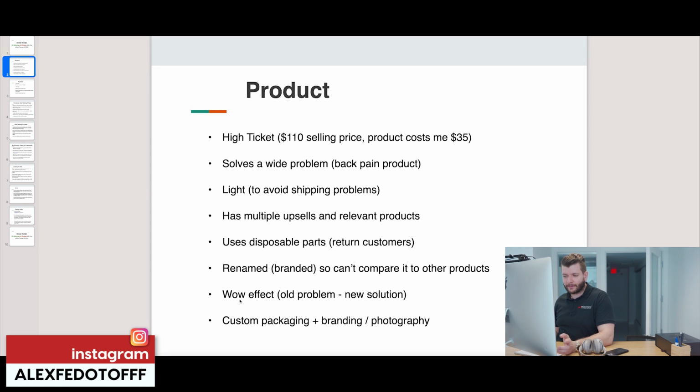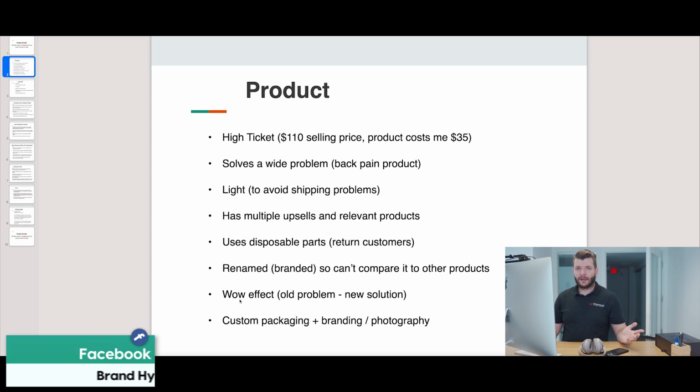That's a wow effect, right? People call it wow effect. I just call it old problem, new solution. There are all of these new devices. There's Peloton. It's not something magical. Peloton is the same bicycle that you could buy for the last 20 years, probably 30 years. And now you have a monitor in front of it, and there's a cheap version of the Peloton that you can integrate. You can buy all these online courses with different trainings, and you don't have to pay them on a monthly basis. So the concept is not new, right? The problem is not new. Just the solution is packaged in a different way.